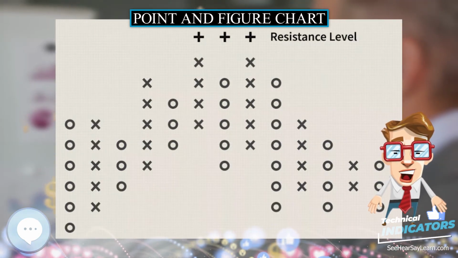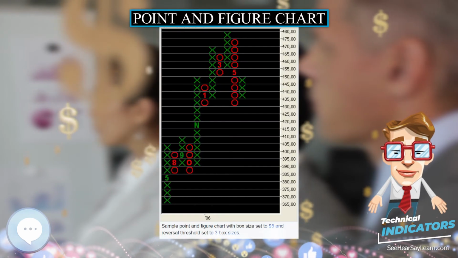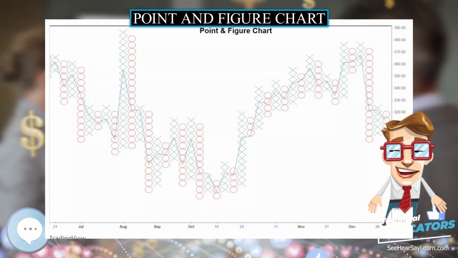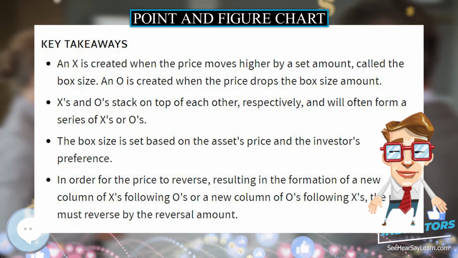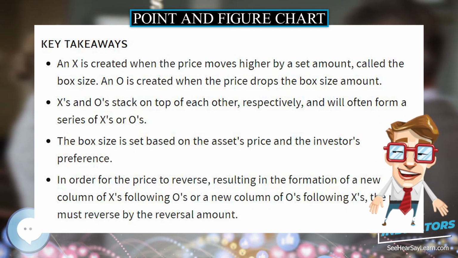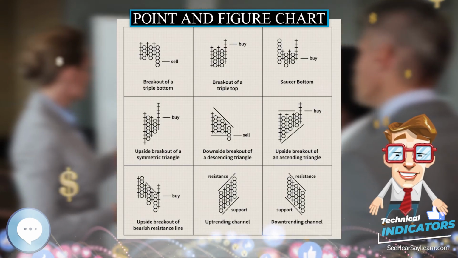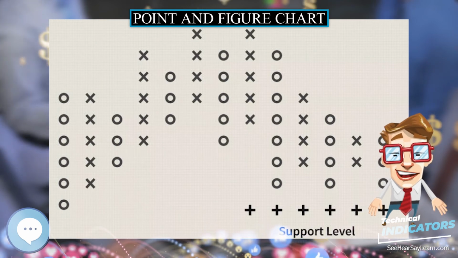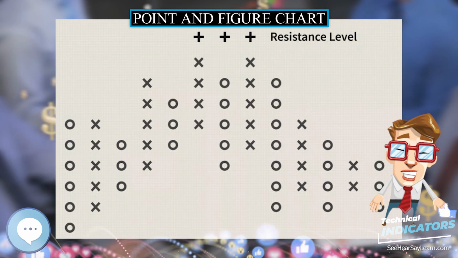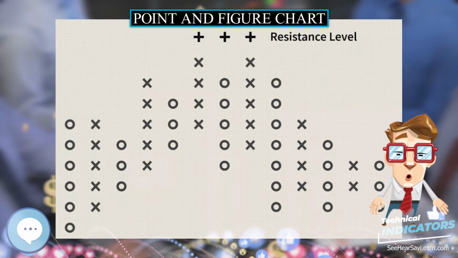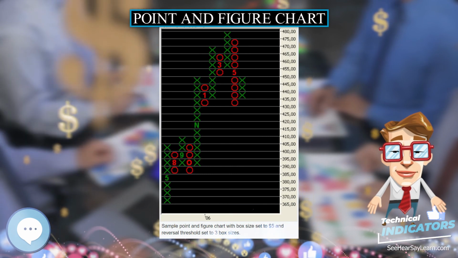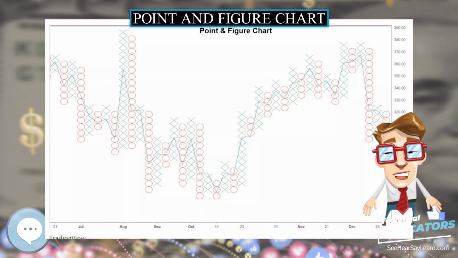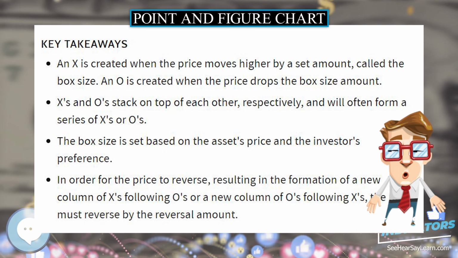At the same time, a method of log scaling point and figure charts was devised, where the value of the X's and O's was set to a percentage rather than a price. This allowed the sensitivity of point and figure charts to remain constant no matter what the price level. Kaufman, in New Trading Systems and Methods, 2005, documents research he and Kermit Syke performed over many years computerizing point and figure charting. LeBeau and Lucas also developed computerized point and figure charts in Technical Trader's Guide to Computer Analysis of the Futures Markets. P&F charts are now widely presented in many trading applications either as a native component or as a third-party plugin, script, or external technical indicator.